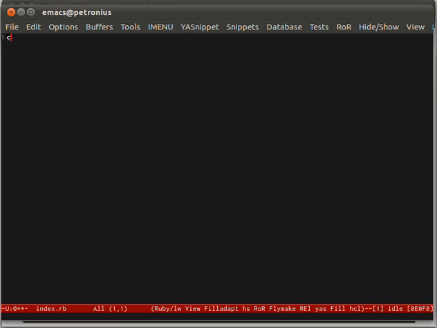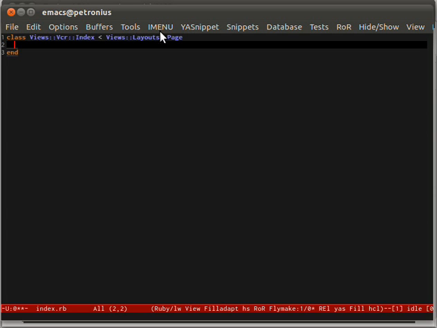So to create a new Erector view, I'm going to say class Views::VCR::Index, corresponding to the directory that we're in. Descends from, I've got a layout called Page. And content is where we put our main content.